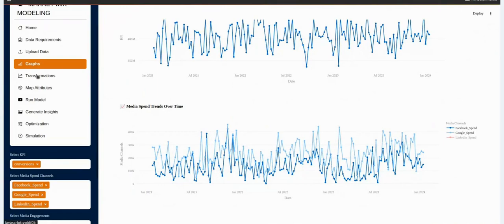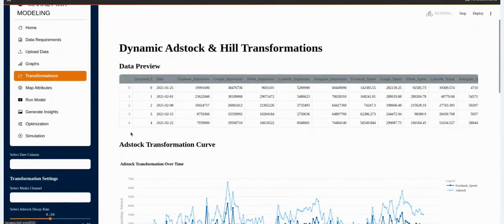So after the graph section, we have the transformation section. This section talks about two main transformations that marketing mix modeling offers: the Adstock and the Hill transformation. So what is Adstock transformation? If we take an example, if I'm investing a certain amount on a particular channel today, it doesn't mean that the channel will drive the whole results right away.